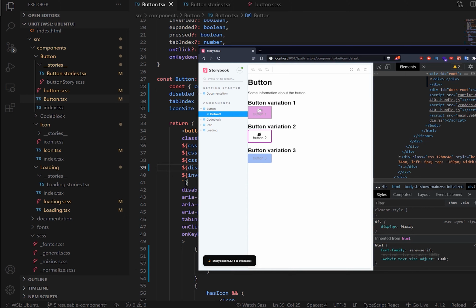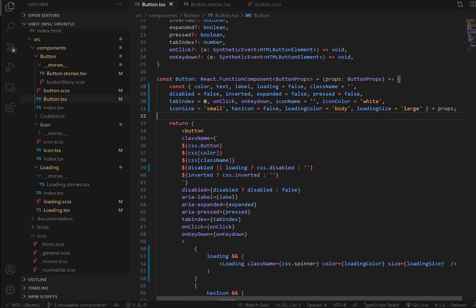And you can see down here, this hasn't been set to loading. So we can click it, and it also hasn't been set to disabled. So that's fine. But this one has been set to disabled. So through these different variations, we can see all the different options we have now with buttons, including our loading animation. Now that we've created this reusable component, this essentially is the building blocks of building a UI kit.